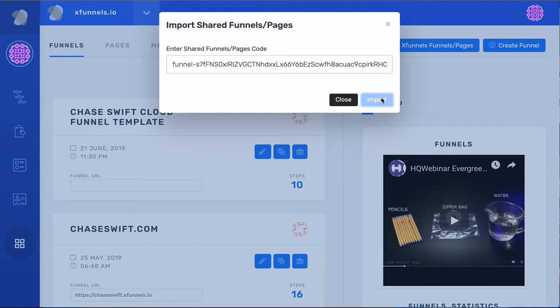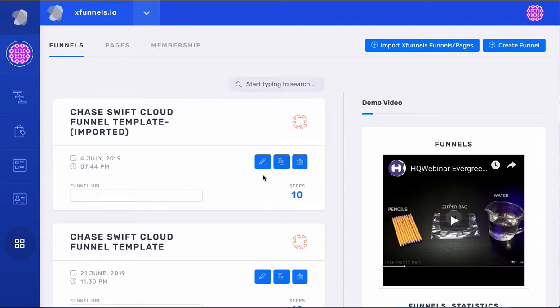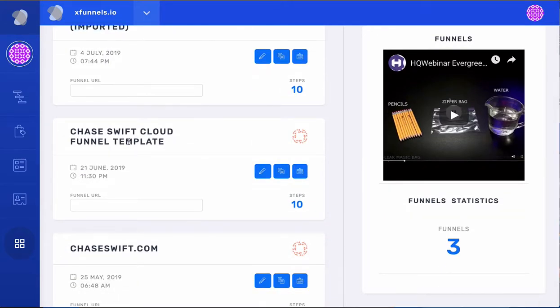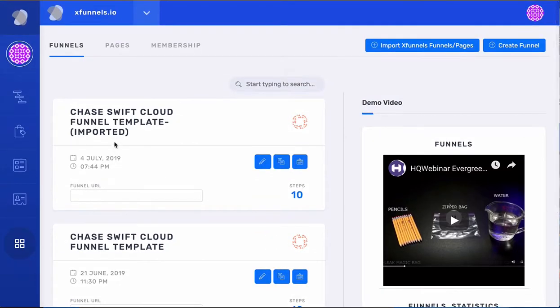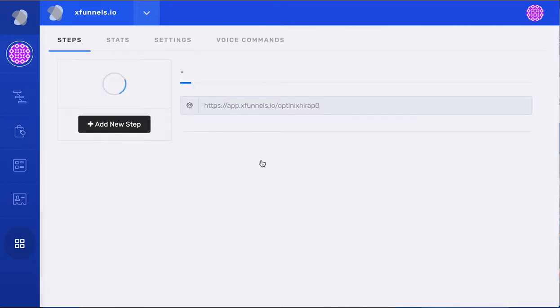and it's going to take just a moment to get that. You should end up with 10 pages. So this was just imported. I have another one which is the template, and I have my own. So now I have 3, but you'll just have 1. So it should say imported. So the first thing we're going to do is go to edit this. There's just a few things you have to do to edit.